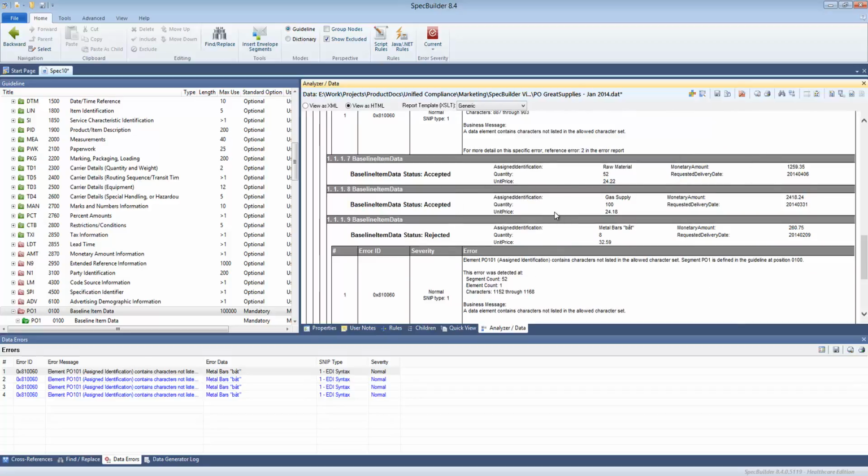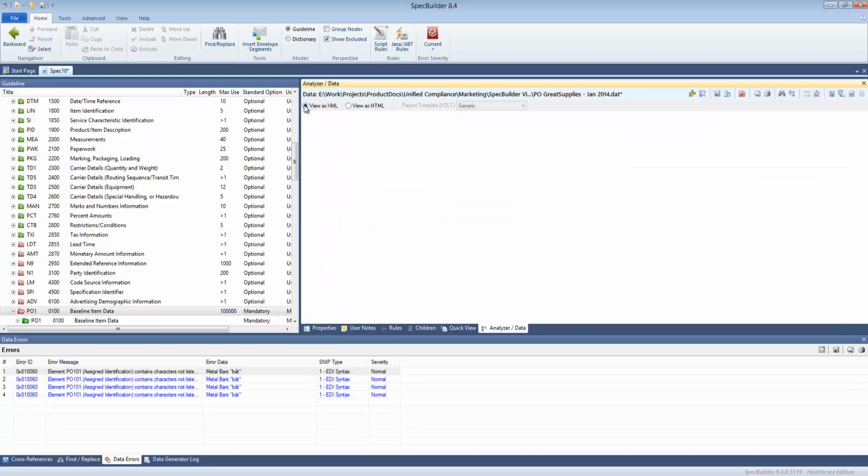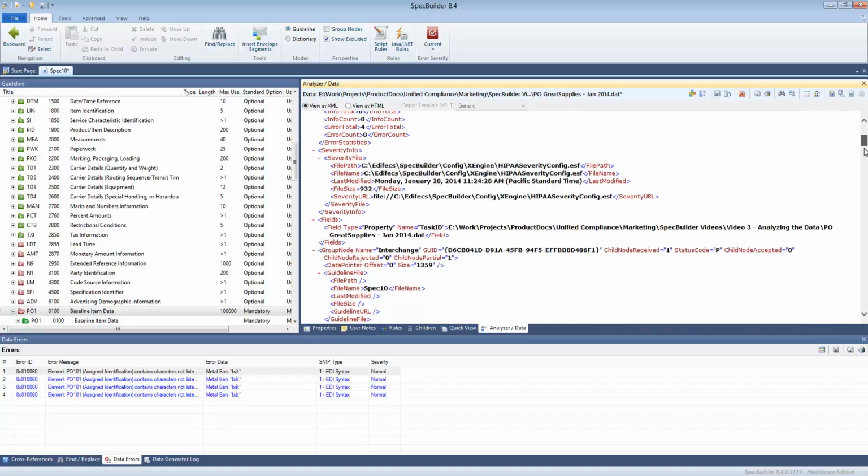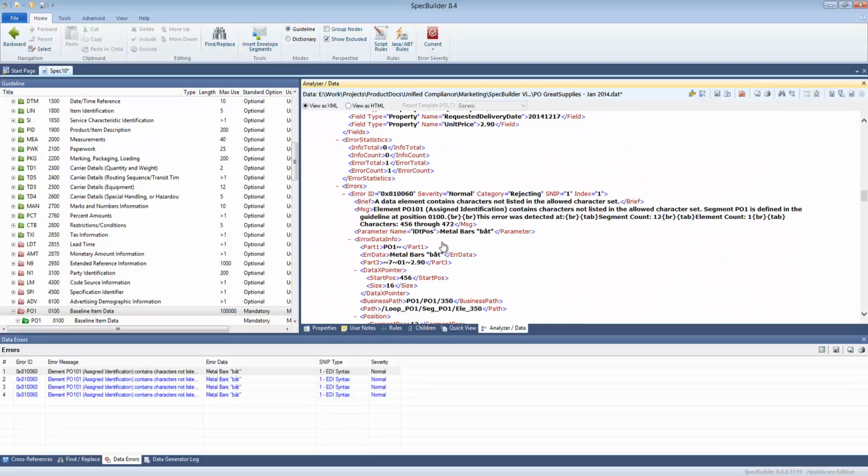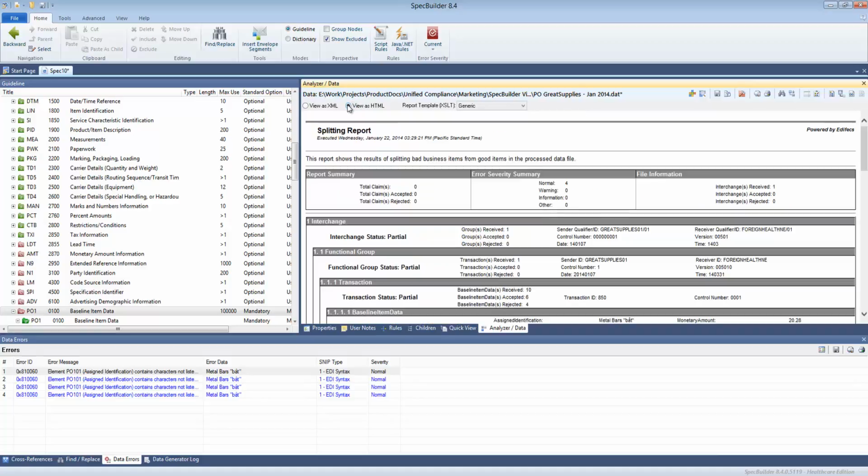Again, it is more technical, so if your counterpart in Great Supplies Inc. is a technical person, they might be interested in all those details. That is printable. Behind the scenes, we have an XML file. This is an XML file with pretty much the same information. We can navigate to the error, so this is the error message. So that file is also available to you should you need, but this is more important for the machine processing whenever you need to transform or do anything else. There is another form of reporting.